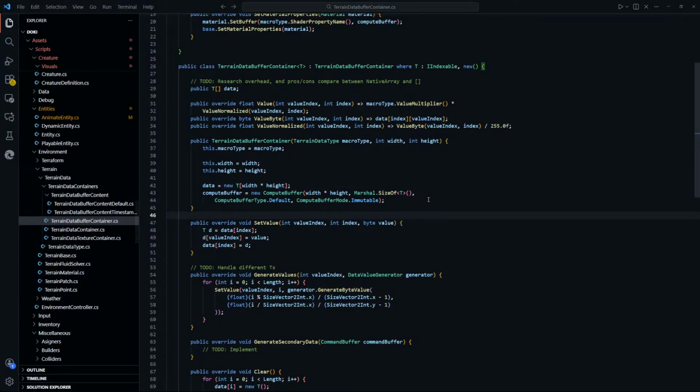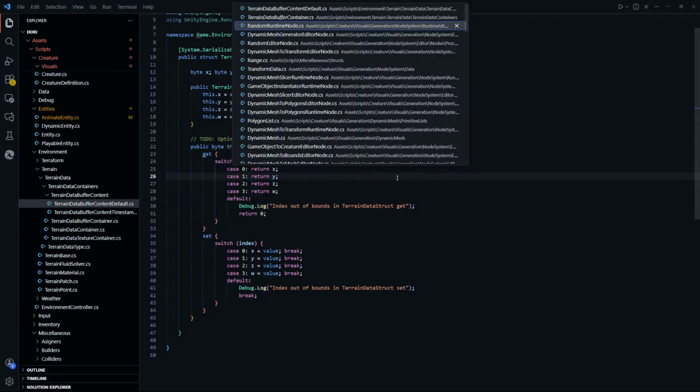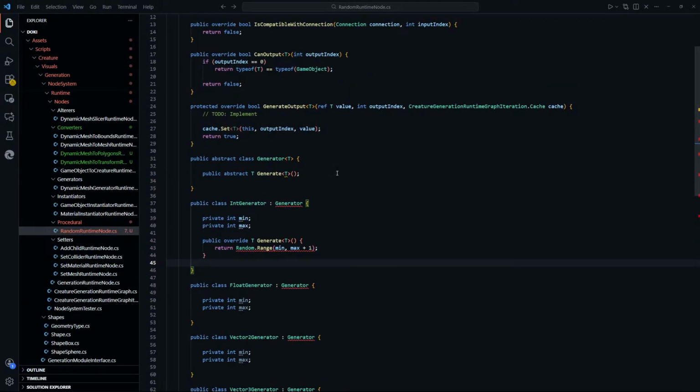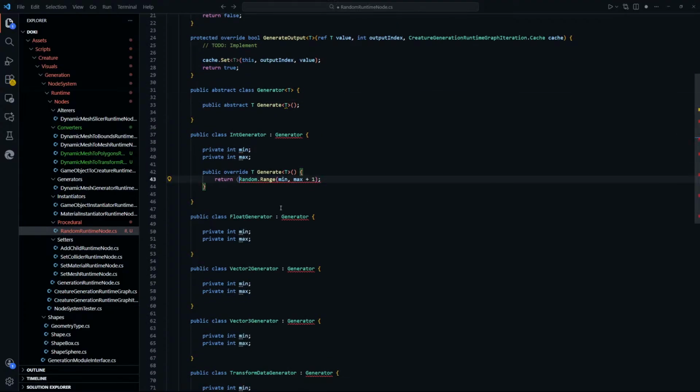How can we structure this? I would love to do something like this.